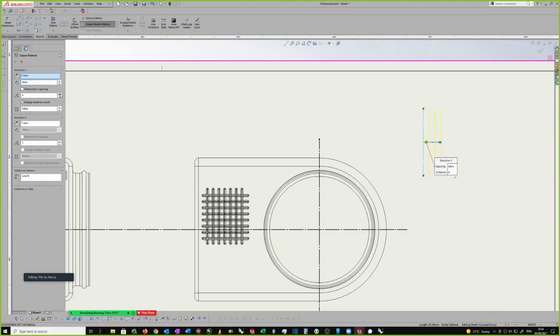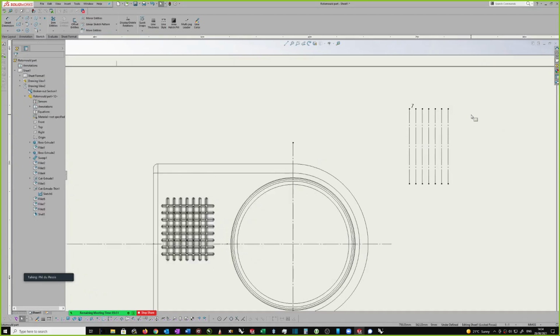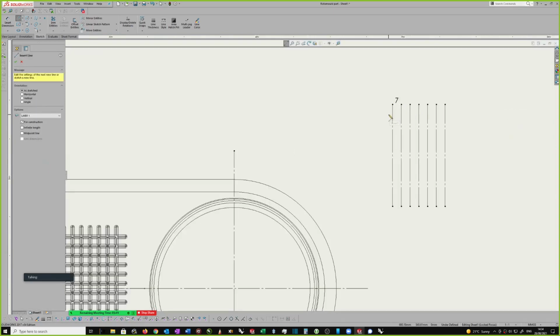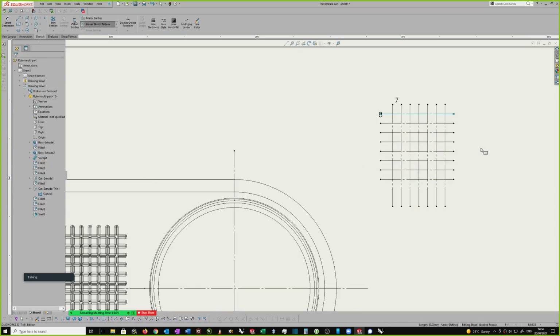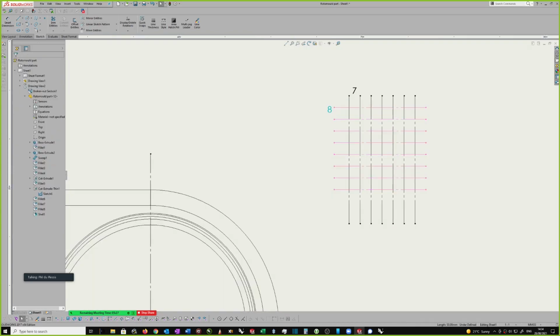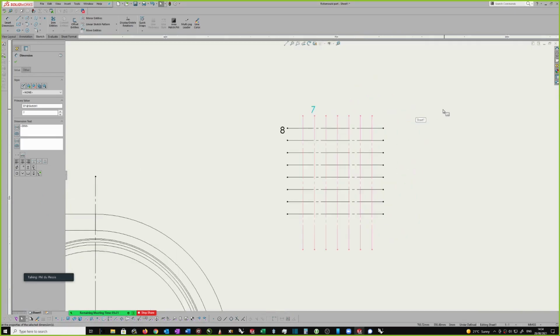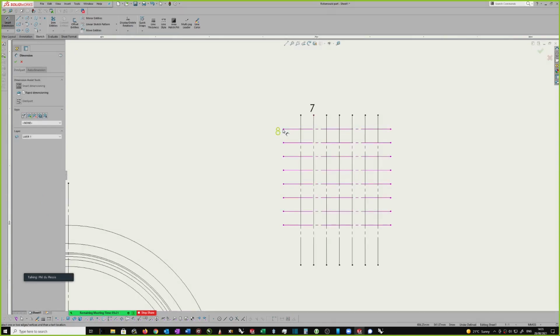Okay, and I think it was 7. Yes, 7 like that. See if I can do this very quickly. So I'm going to go to the y-axis. So I want 8 of those. I'm going to switch directions. I'm going to give it a 6. It's not quite right. It doesn't really matter. It's giving me the instance count, and it's giving me those sorts of things. And now I can just dimension.